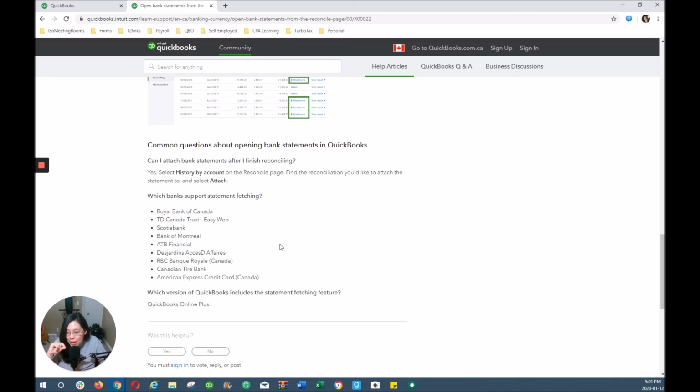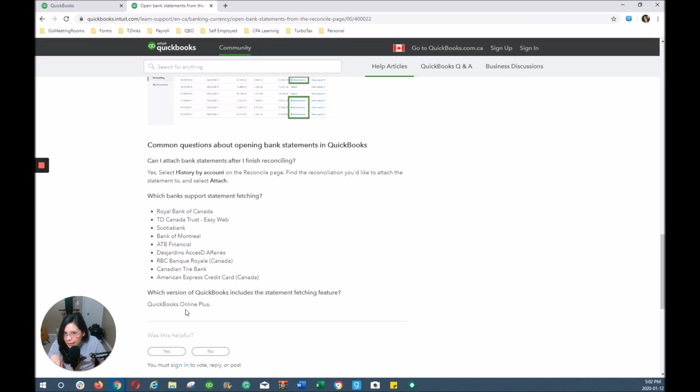Oh, and then one more important thing that we need to take note of is that this is only available in QuickBooks Online Plus. Now, I'm pretty sure if you have QuickBooks Online Accountant, such as myself, as a firm, you have something called shell companies that you can provide for your clients, like a subscription through your firm.